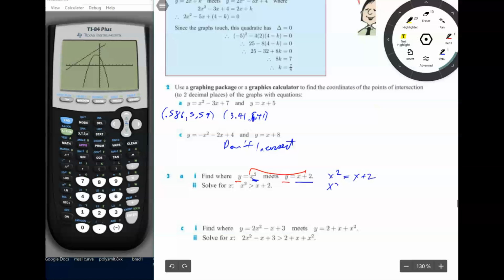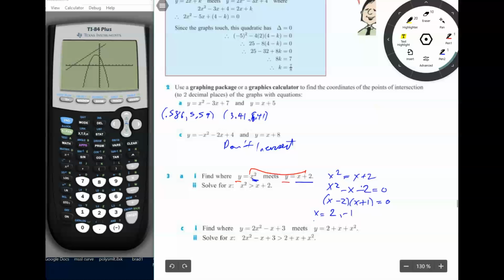So to solve this, I need to make it into a quadratic all on the left side equal to 0. I just subtracted x and 2 to the other side. Now I can either factor or find the solutions by using the quadratic formula. I think (x minus 2)(x plus 1) is the factored form. The two x values that make this statement true are x equals 2 and x equals negative 1. Okay? Alright.